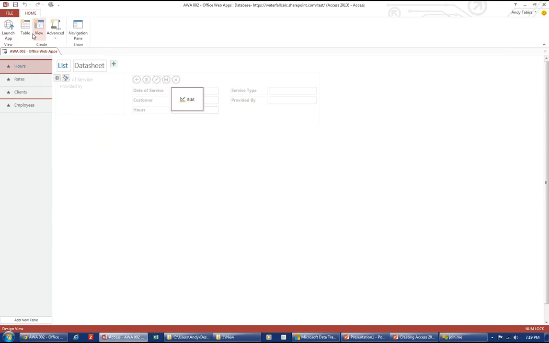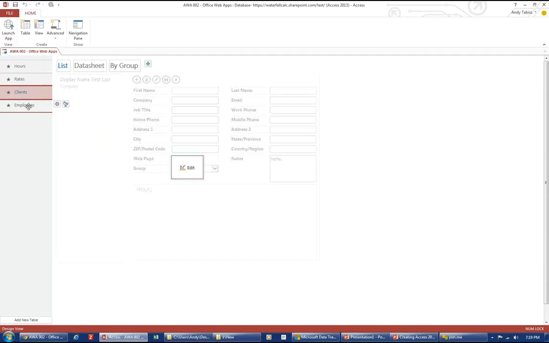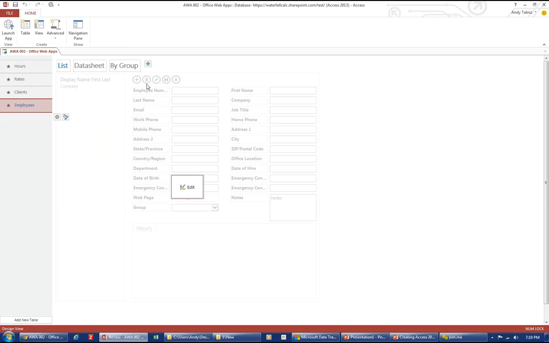If I click on this, we can see hours, and we have a list and a data sheet view, rates, clients, and employees. In here, it automatically creates a list view. Your list view is kind of like a two-columnar form that it creates automatically for you.